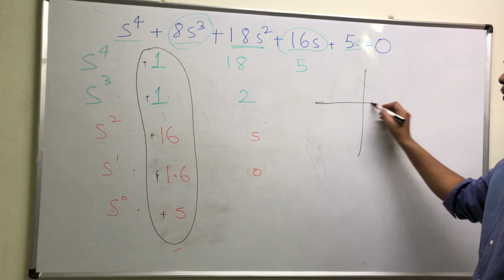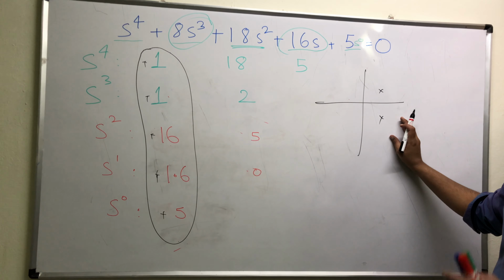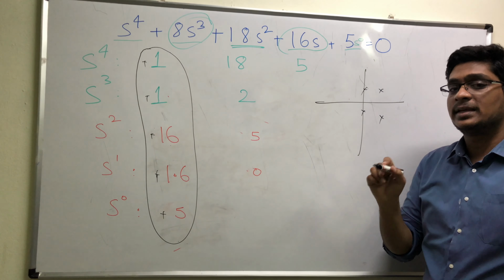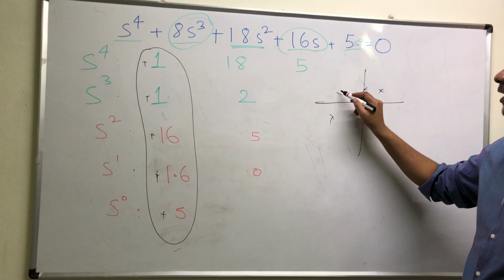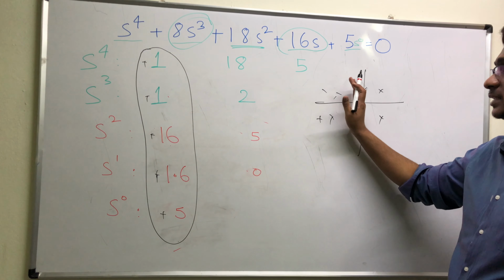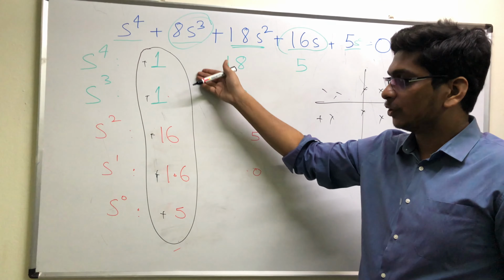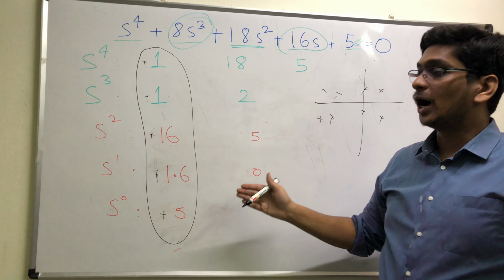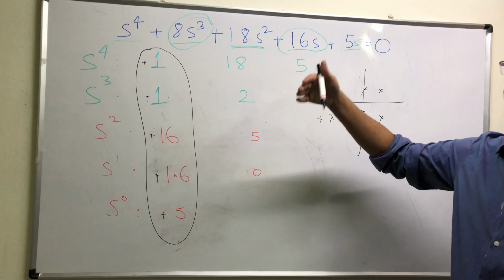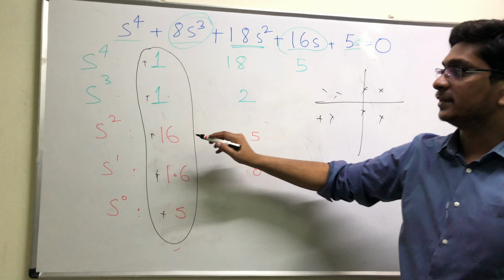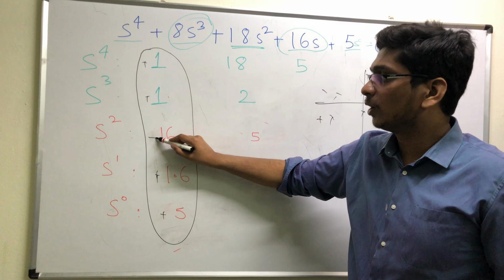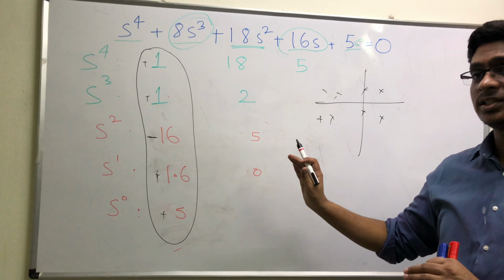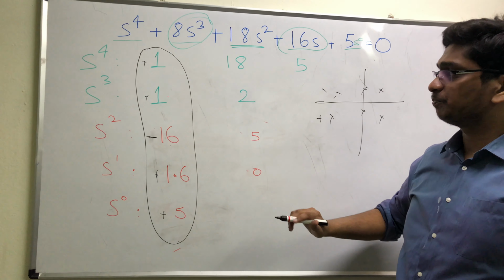So if there are roots on the positive half, the system is unstable. If the roots are on the imaginary axis, the system is marginally stable. If the roots are on the negative half of the S-plane, the system is stable. Since there are no sign changes here, the system is considered to be stable. However, if you are given some different characteristic equation and you have a minus 16 here, I'm just throwing it in there, you will come up with an answer like this.